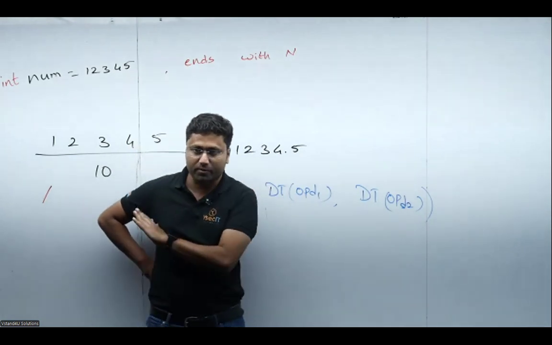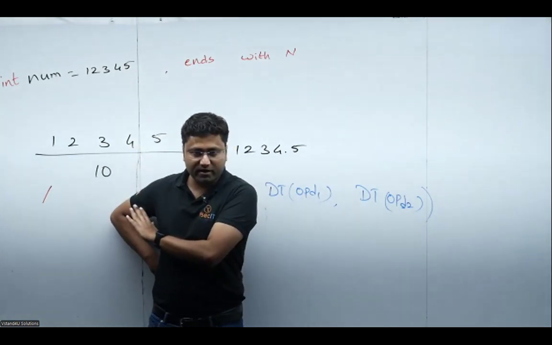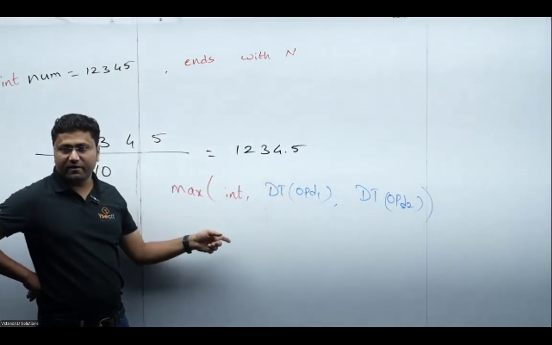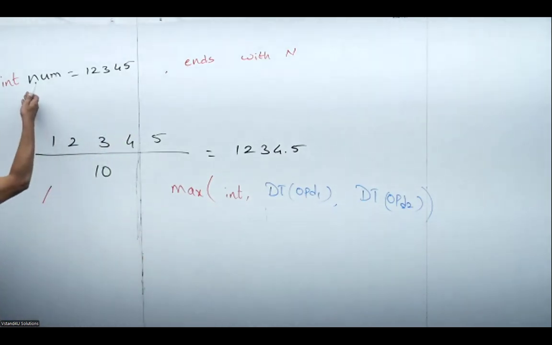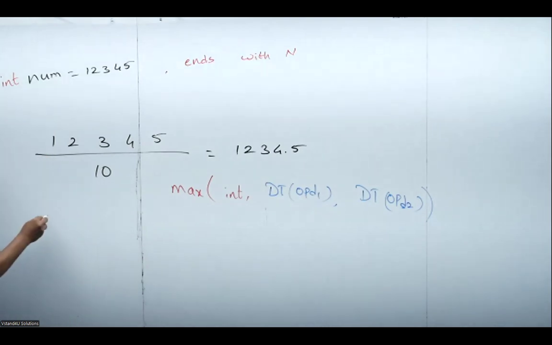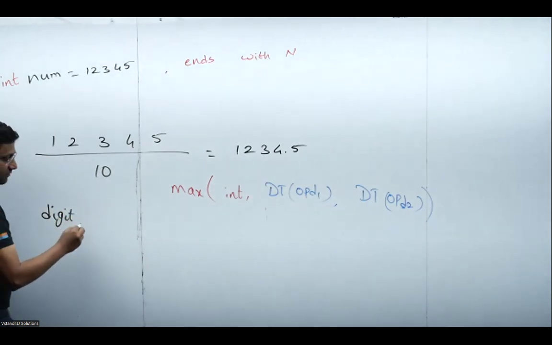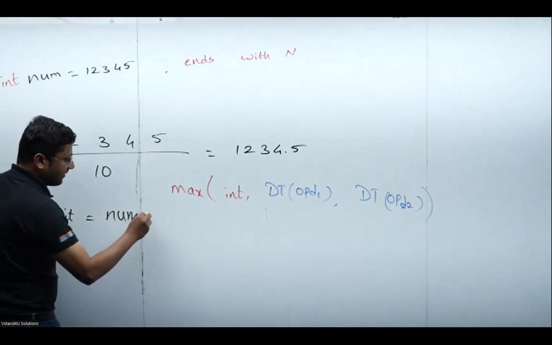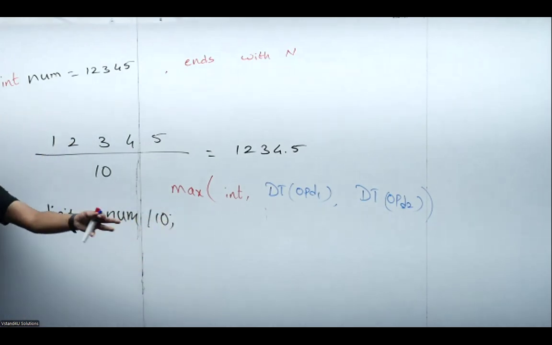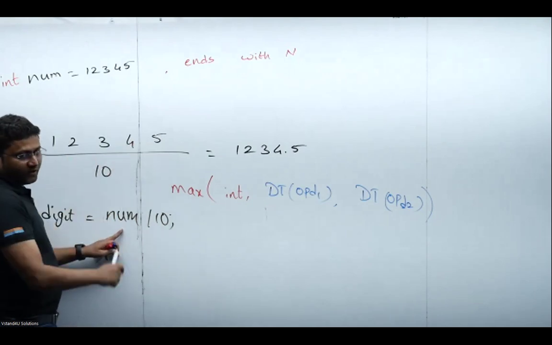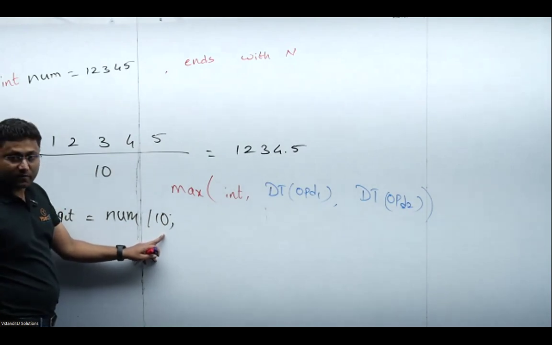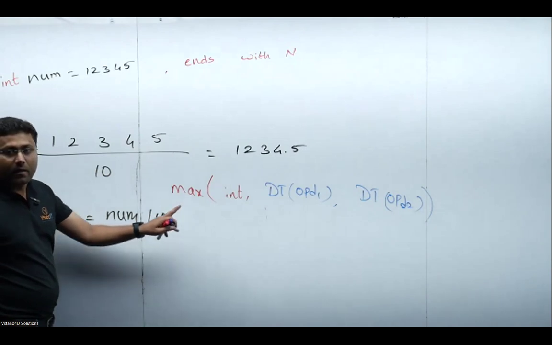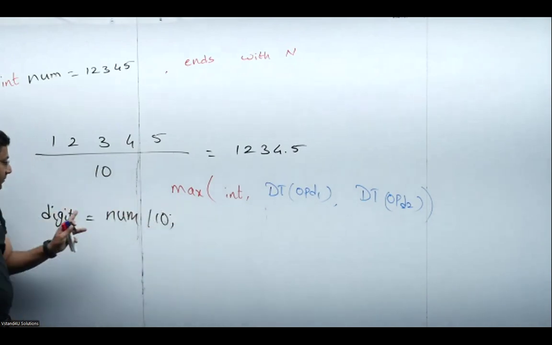You have learned the modulus operation, right? You have learned the division operation, right? Did you try with this logic? Because my funda is simple and straight. Let me ask you this. Suppose you would have written one variable called digit or d equal to num divided by 10. This kind of operation you have done before, right? My question is simple. If num is 12345 divided by 10, what is the actual answer coming? 12345 or 1234.5? Then it is a double number. How can you store a double number in an integer variable digit?